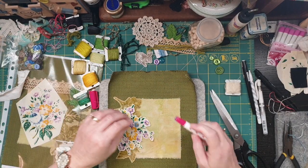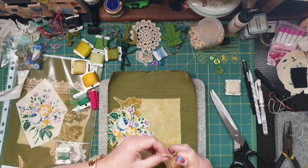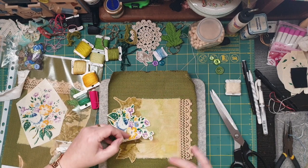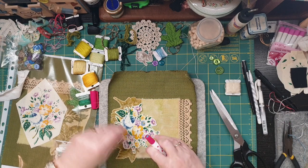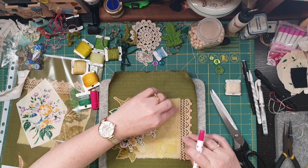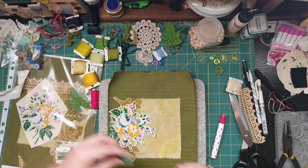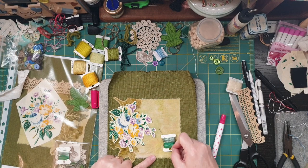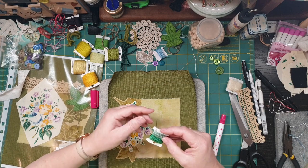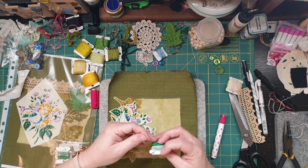Okay, so what we're doing first is I'm going to stitch this down. So you will see that part and that part, and this would probably just have a running stitch. I want to do a herringbone stitch. I think I might do it in this colour. Really like it, the darker one, and this bluey one.